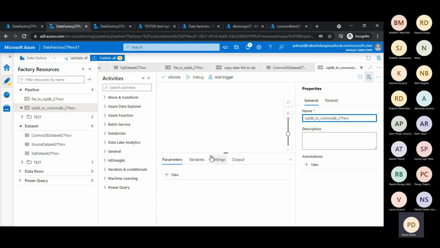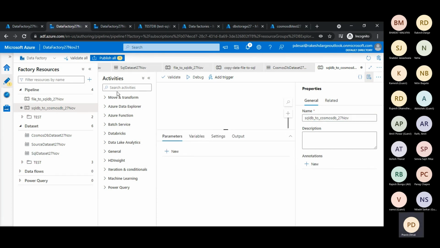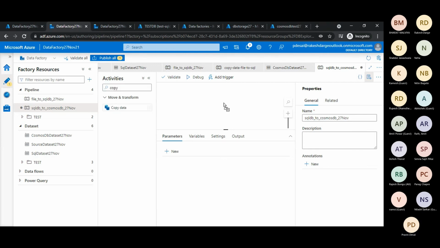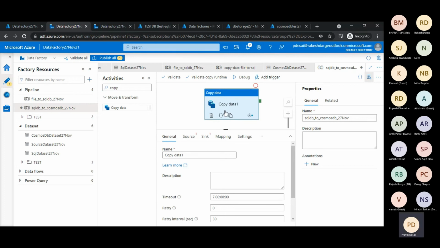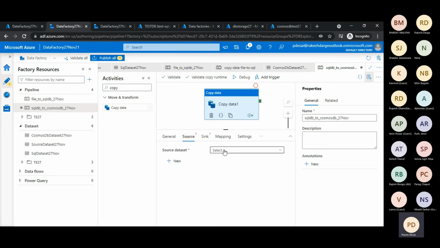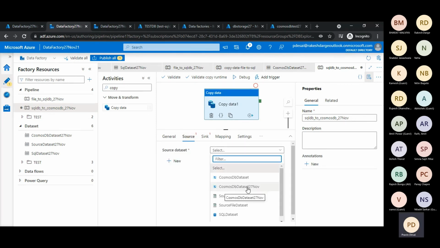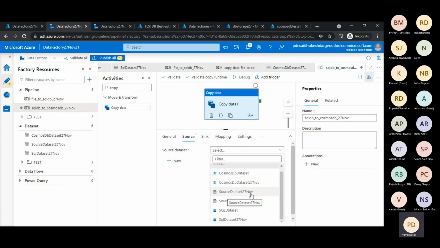Let's create an activity here. So choose the data source as the SQL database that we already have as a source.